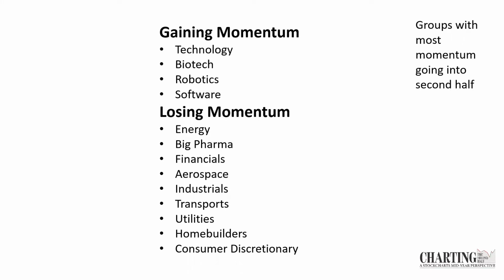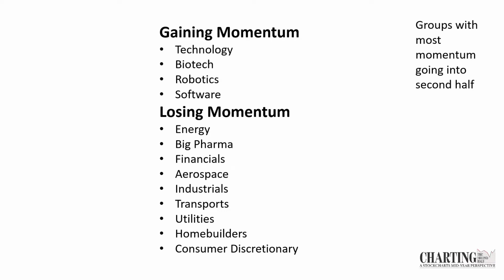What's gaining momentum right now? Well, it's hard to say because the market's starting to roll over. But theoretically speaking, and if we look at things over the last week or two, of course, it's late June right now, but nevertheless, this is our benchmark. We see a technology, biotech, to some degree, robotics and software have actually been gaining. But look at the number of losers. It's just an outrageous amount of sectors that are not doing well.